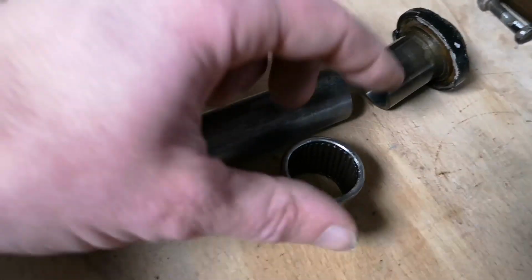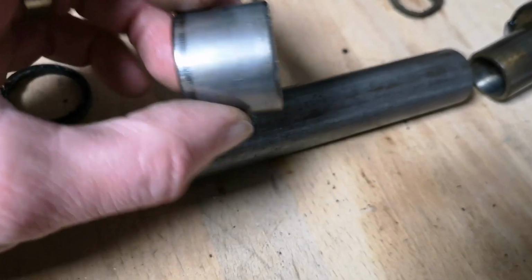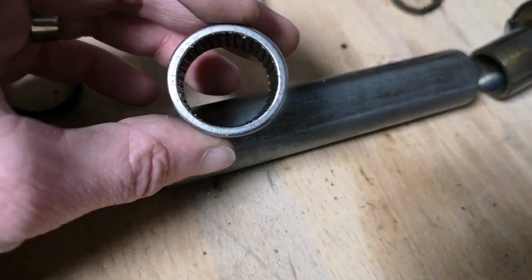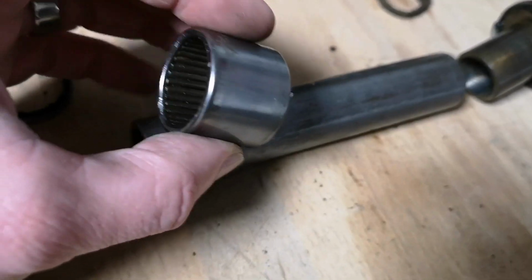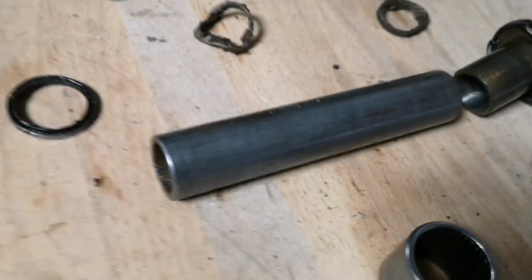The needle rollers themselves have took a bit of a kicking as I've knocked them out. I'm not entirely sure how good they're going to be now because I've hit them so hard. So I think I'll put a new pair of those in.